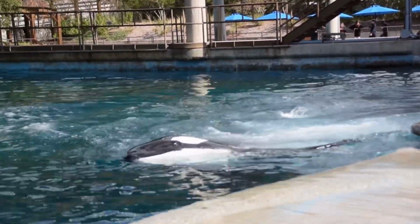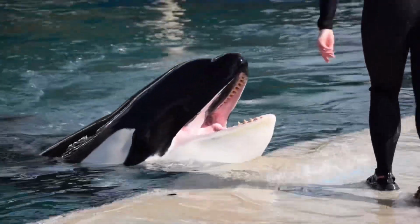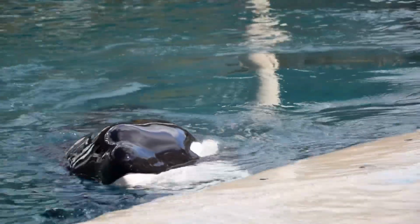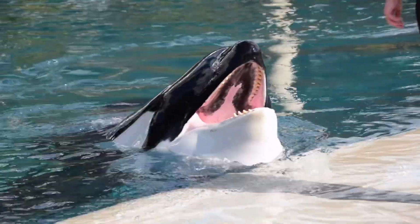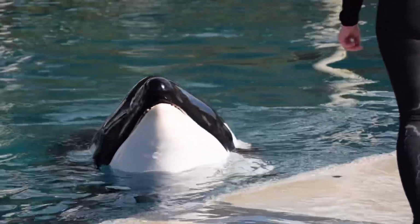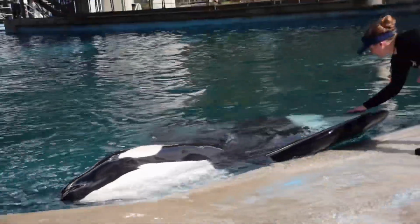Now you might have gotten a look at some of their physical characteristics. On either side of them, they have what we call pectoral flippers. Now those flippers are about the size of a table. And if you were to take an X-ray of those flippers, you would find 5 digits, very much like our human hand, and they use these to steer and to stop. Now all of the propulsion, that comes from the tail flips. And the peduncle that attaches the tail fins to the rest of the body, that's the powerhouse of the killer whale.